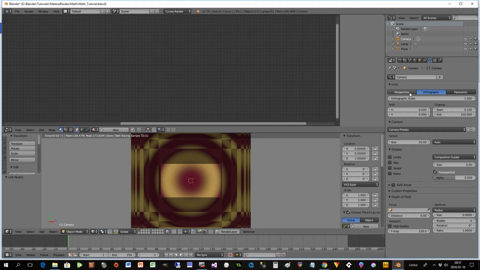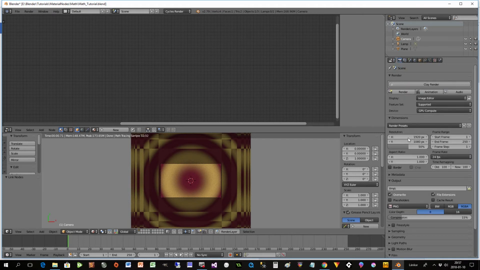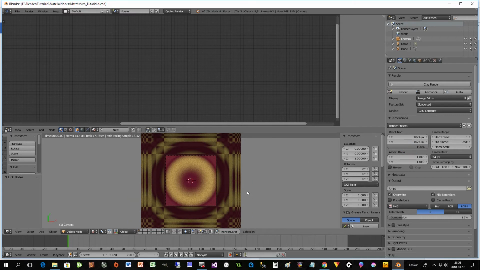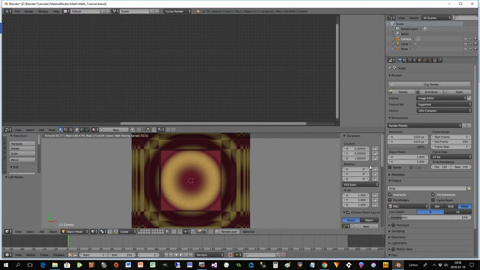And we also change the render here to be 10, I want to be like this, and 100%. Now let's see, so we have everything correctly here. Scale.